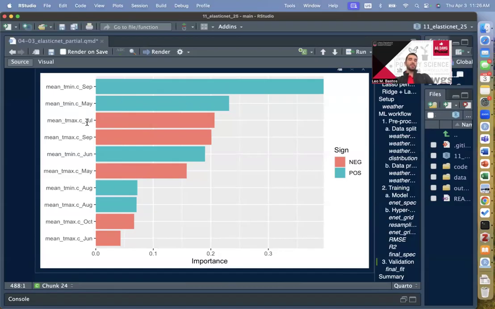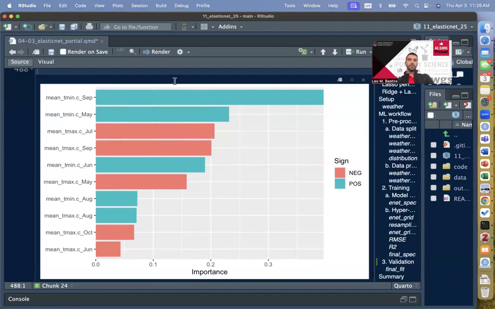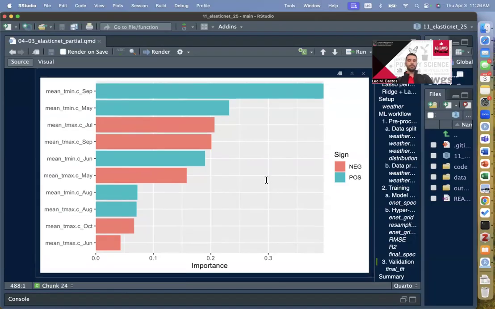And maybe the maximum temperature in July and September having a negative effect. So if you take the high temperature within a day and then average over all days in those months, as that value increases, you are decreasing fiber strength. So this is a plot that you may see depending on the machine learning model. A variable importance type of plot is also very common.